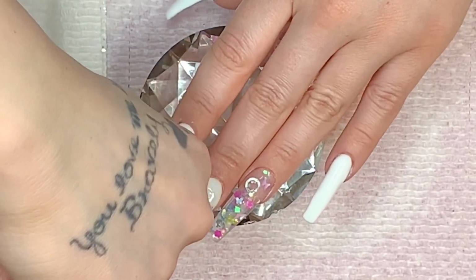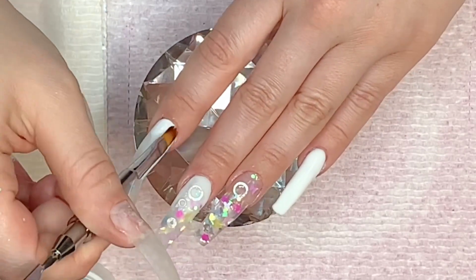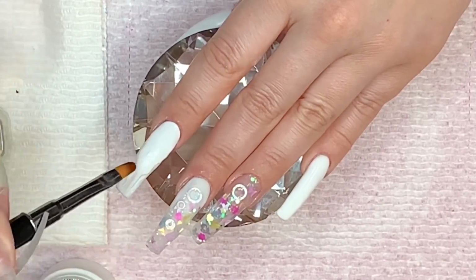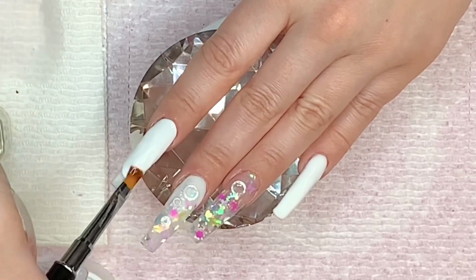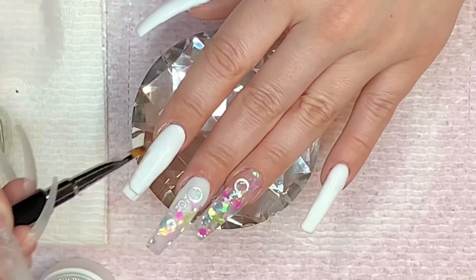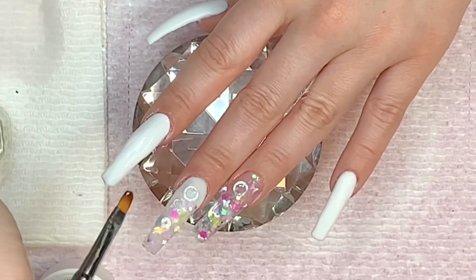I'm going in with a second layer of that white polygel on the pointer finger and the pinky because the nails were kind of thin and I wanted them to be a little bit thicker so that they didn't break. But I wanted to show you guys just the application on the pointer finger so you could see how I do it in case you wanted to know. I basically do it the same exact way I did it the first time. I'm just literally going in with a second layer. And yeah, that is about it. After that, I will cure the nail for 60 seconds. And I will also be filing and shaping off camera to save some time in the video.